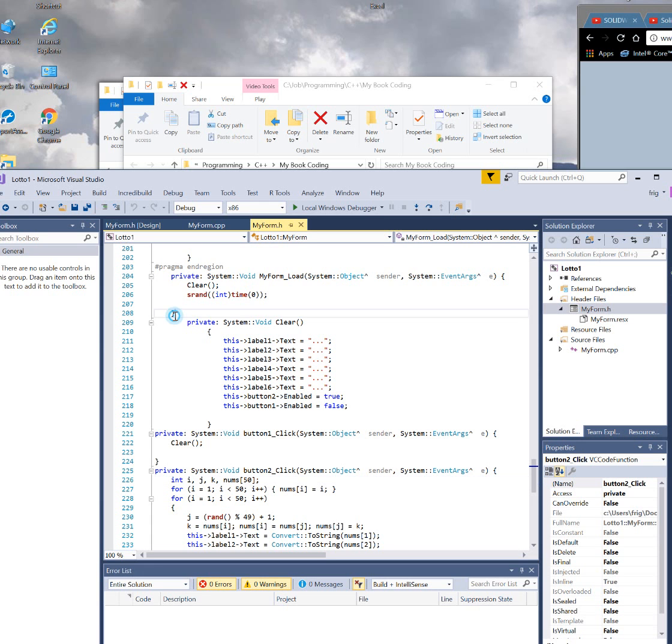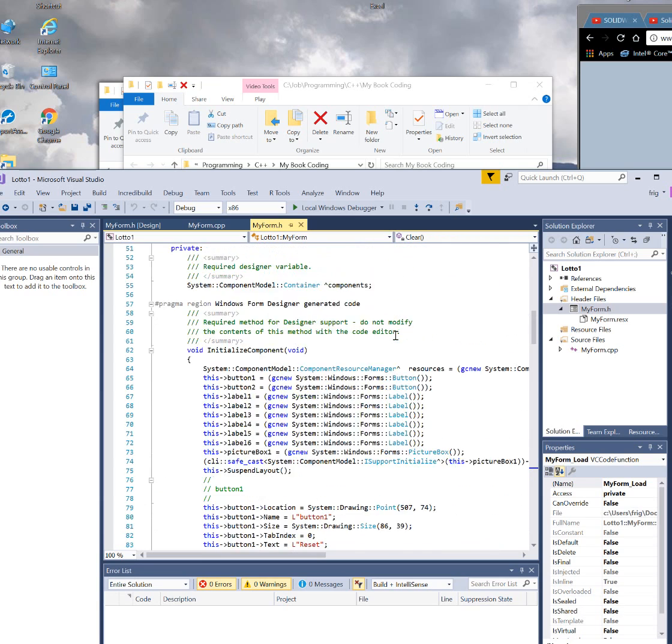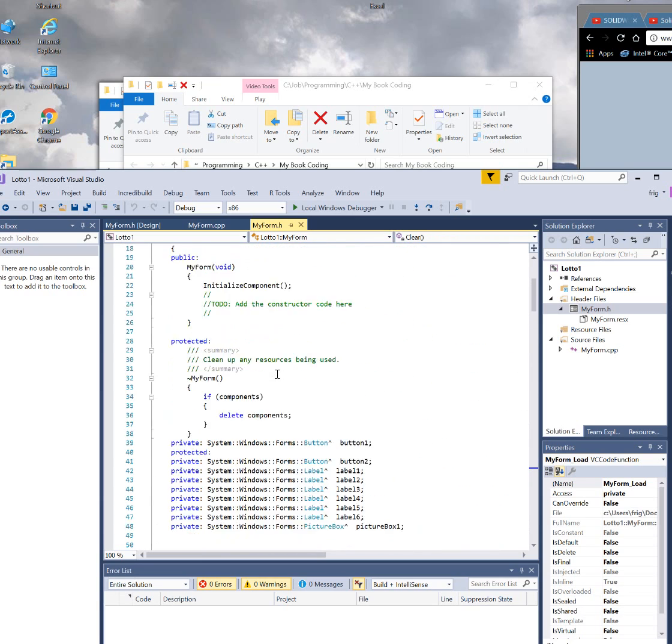But we're out of the scope of this. I don't like how Windows does that. I don't like these like that. I do not like this style one bit. It's just not very clear what goes with what when you do it that way. But at any rate, we got this thing here. And like I said, the use of this pointer tells me we're in a class, even though that may not be readily apparent to you, but the fact of the matter is this whole thing is actually a class.